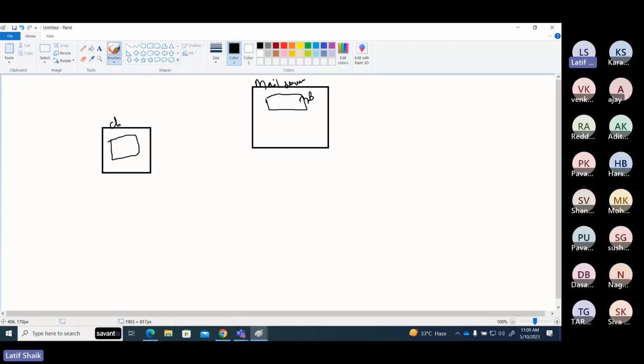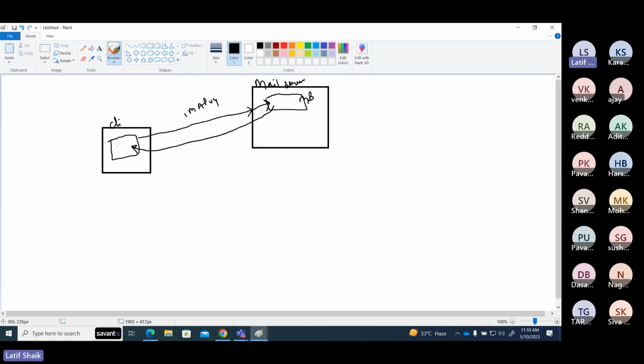The client sends a request to the mail server, an IMAP request, for retrieving mails. So he sends a request to the mail server: I want to retrieve my mails, I want to read my mails, I want to see my mails. So what will the mail server do? It will send the mails to the client.